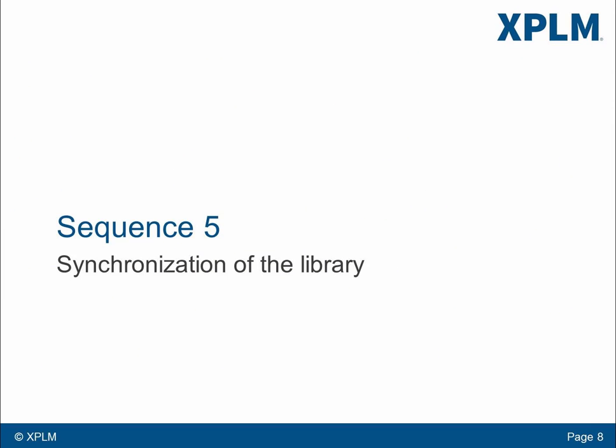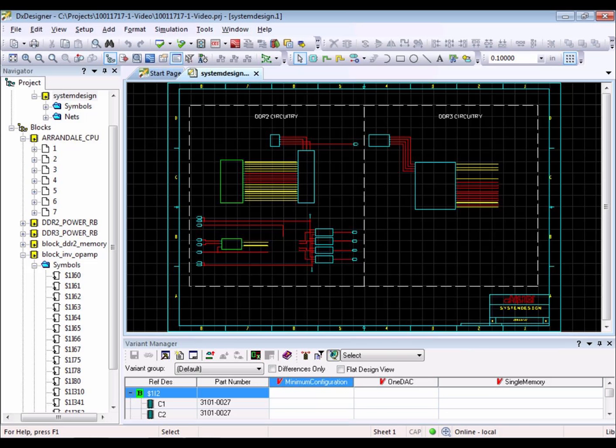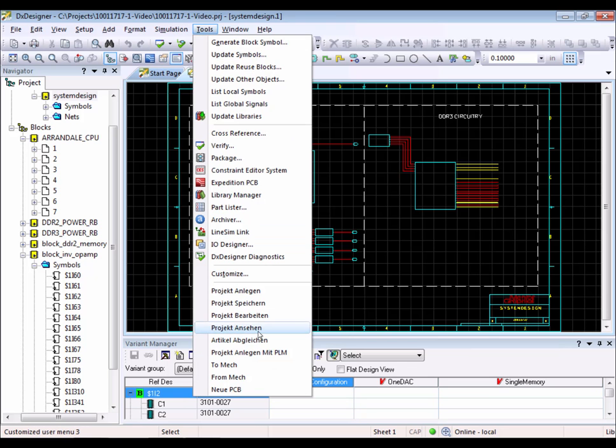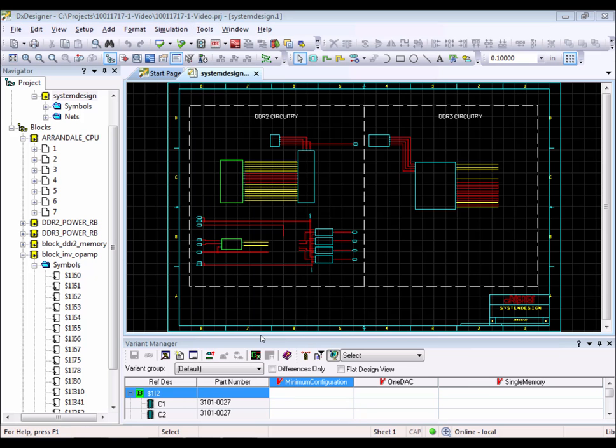Another important functionality of Integrate is the synchronization of the development library with the library in the PLM system. This will enable you to keep both sides consistent. It's important to know that it doesn't matter if you want to place the new information first into the development library or into the PLM library. The synchronization can take place bidirectionally. Also, component-specific parameters can be exchanged. Now we start the synchronization of the components.